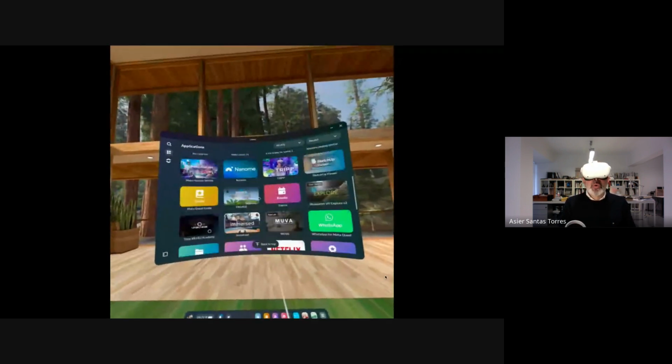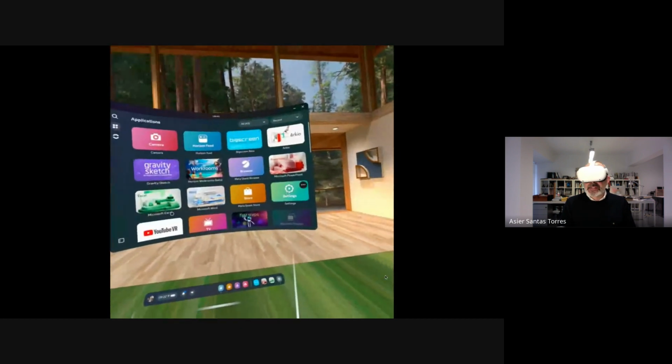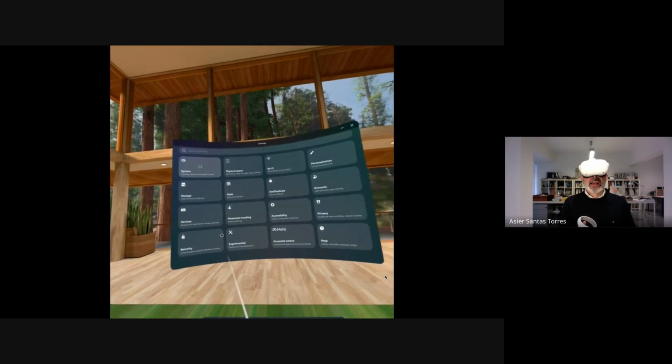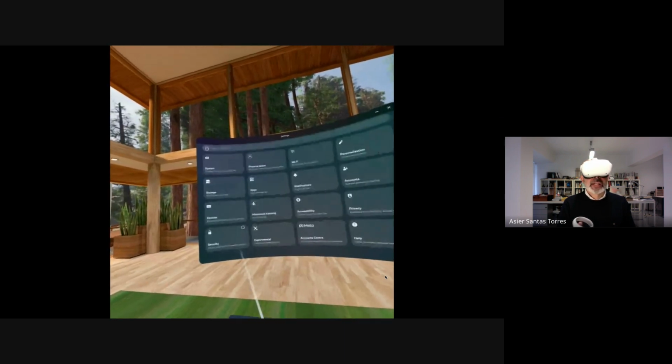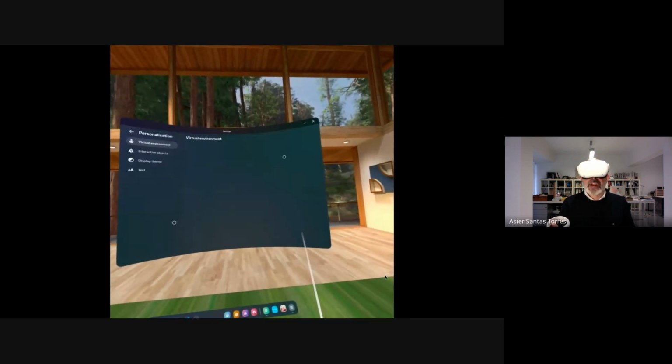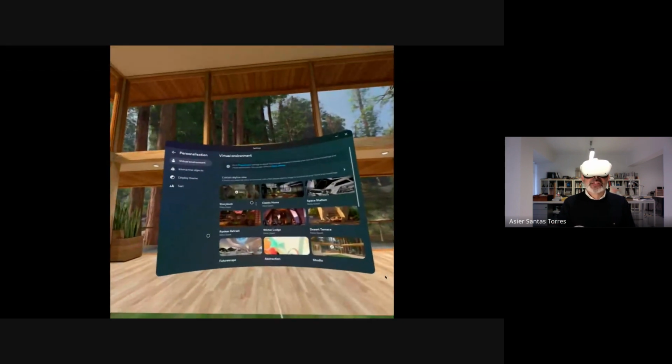If we go into settings, you will find several settings in order to customize your device. For example, in virtual environment, you can change the place where you are, where I am now.